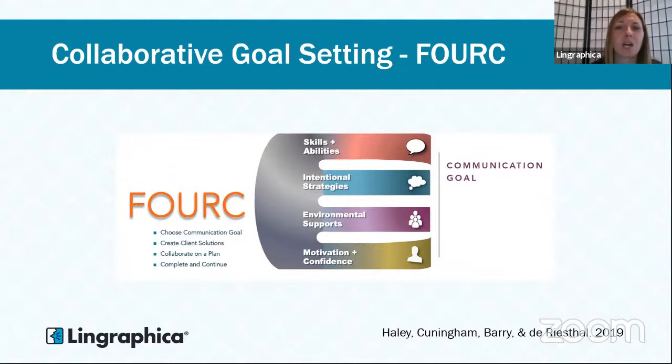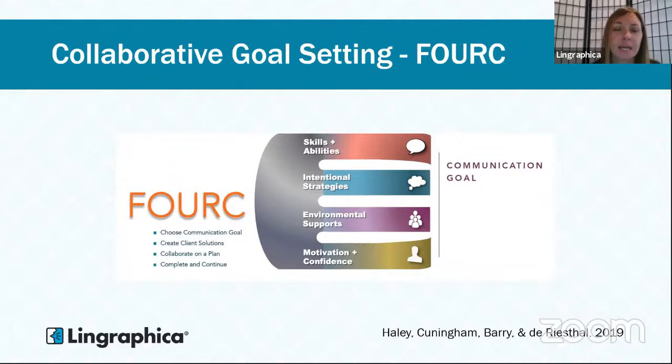Could we contact the organizer of the high school reunion ahead of time and get some printed information, pictures and names of who will be in attendance that the person could bring along with them? What could we have written down on cards that the person could use ahead of time? And then the last factor that comes into play as an overarching theme is motivation and confidence, and the SLP's role in building the confidence by building competence and keeping that in check to make sure it's in an upward motion.